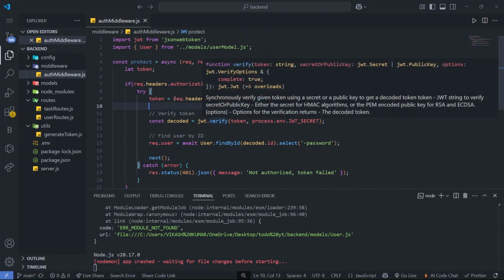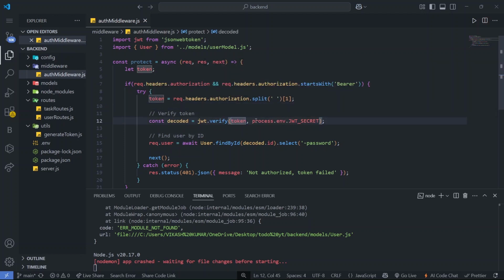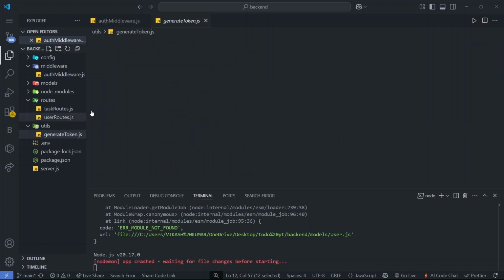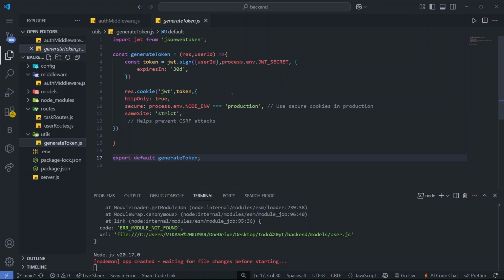If we got the token, we have to verify that JWT token with the JWT secret. Before, we generated the token using the JWT secret with the user ID, right?